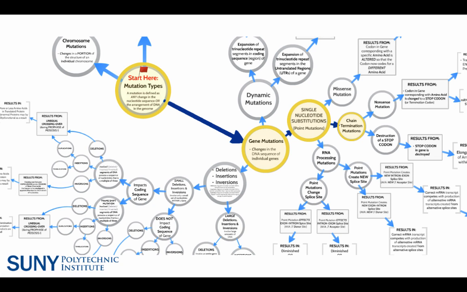The second mutation we will review is known as the chain termination mutation. Chain termination mutations occur when a point mutation in the coding strand of the DNA for a particular gene impacts a triplet of bases that corresponds with a codon in the messenger RNA transcript so that the codon is either changed from an amino acid to a stop codon or a stop codon is changed so that it no longer acts as a stop codon. In this lecture, we will focus on the former scenario. This particular subtype of chain termination mutation is referred to as a nonsense mutation.